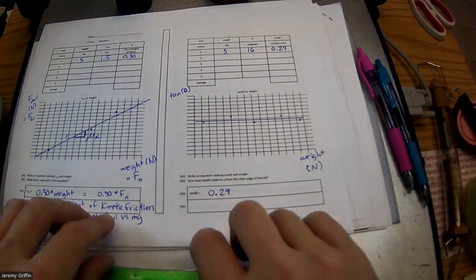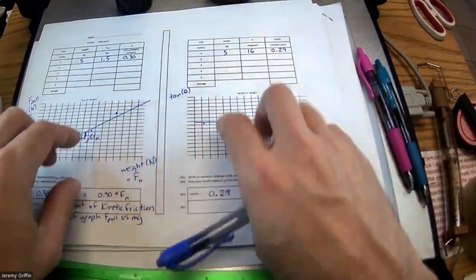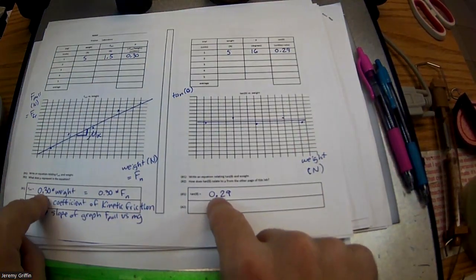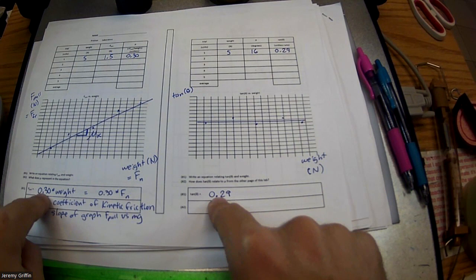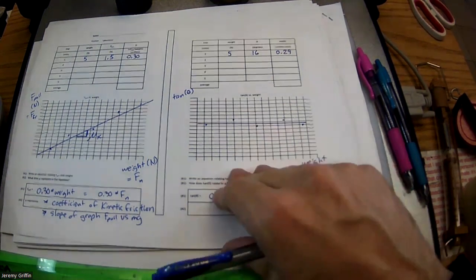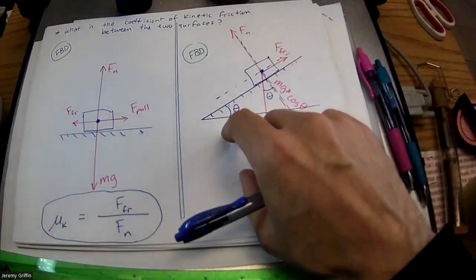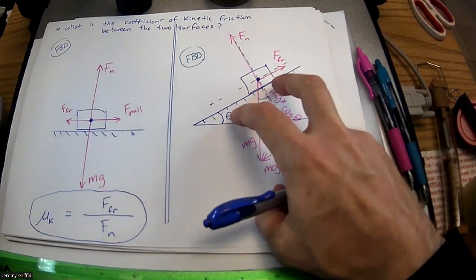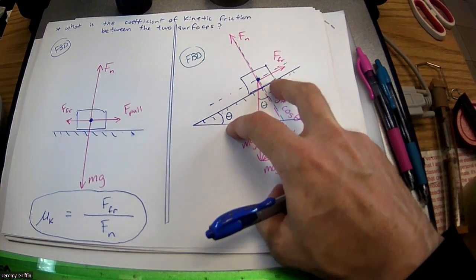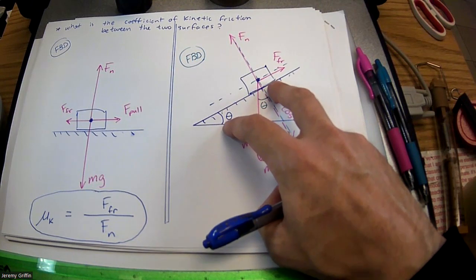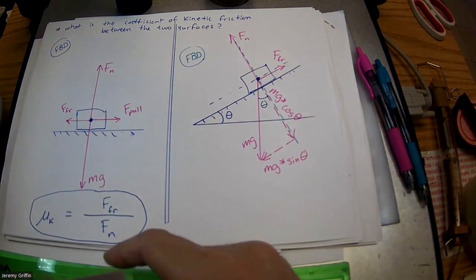All right, then big picture. Let's look at the second half compared to the first half of the lab. Huh. Do these two numbers look pretty close to each other? 0.29, 0.30. I wonder if there's a connection there. Remember at the beginning of class, I said that there should be some angle that's paired with some specific coefficient of kinetic friction. So if you change one, it's going to change the other, right? Let's chase down what that relationship is.